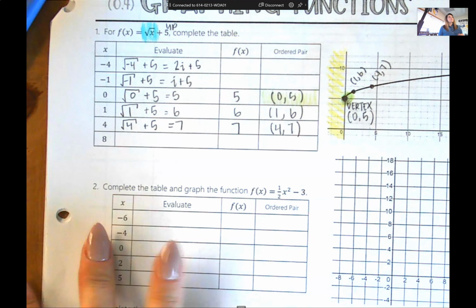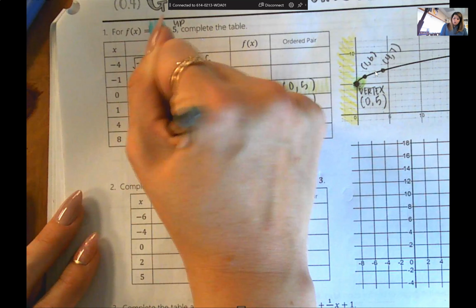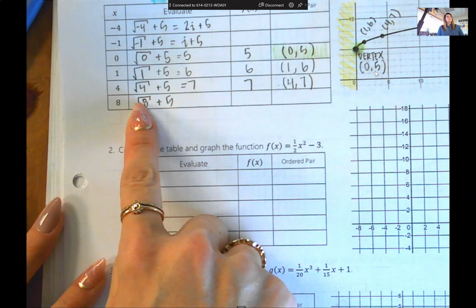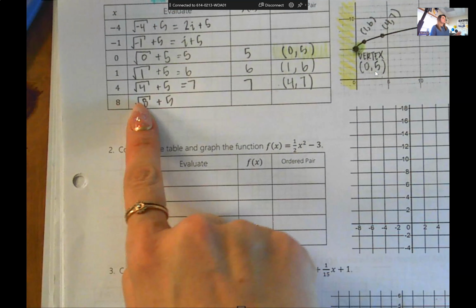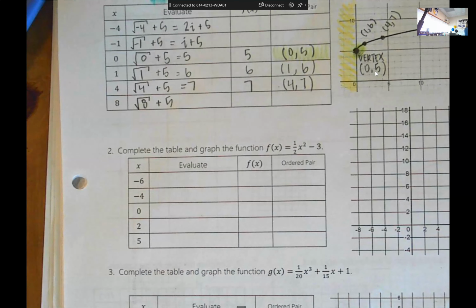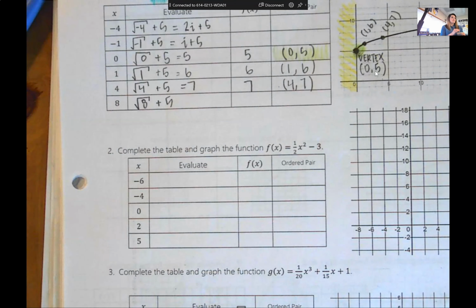And then it just wants us to check one last one, but this one you really should plug into Desmos because you're going to get a decimal. This one is not a nice number. The root of 8 is not nice like 2 or 3. It's a decimal. So you plug that in and see what decimal you get. I'm going to give you like 30 seconds because you will be plugging lots of things into Desmos today.